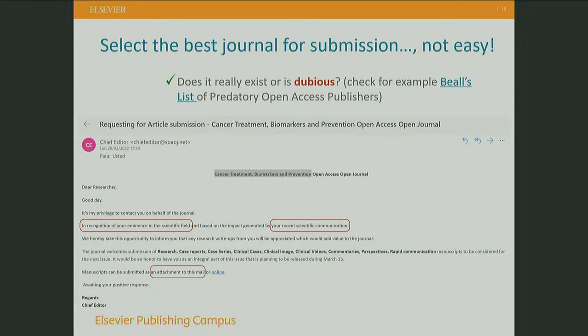Furthermore, they advised me to send my article by an email with an attachment. This won't happen. Again, editorial systems are in place. They belong to the journals, and everything needs to be done within those systems. Articles are not sent via email anymore. And last but not least, editors are proud of being editors. They will sign their letters. So this happens. And if you send your articles to these journals, they will be accepted easily.